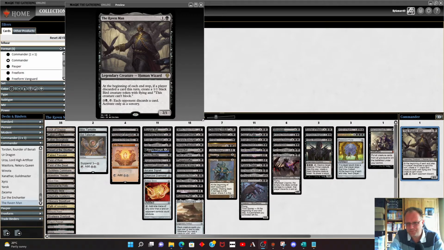So, this is a weird one. I'm not 100% sure why it's in the set of Dominaria United. I don't know what's going on with it. I mean, I don't know the storyline. If you know the storyline, let me know below in the comments, but I have no idea where the Raven Man's come from. But I've decided it's probably worth having a go at trying to build a mono black control-ish, discardy, beating kind of deck. I'm not sure if it's going to work. I'm not sure I'm on the right lines with it, but I want to try and build something.